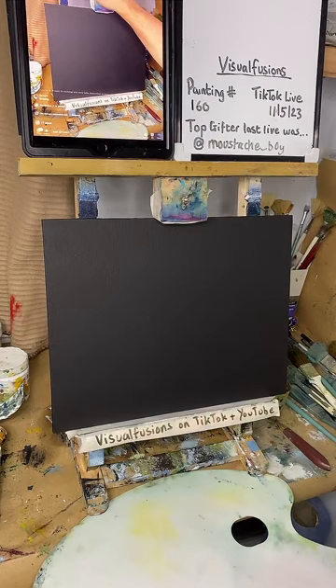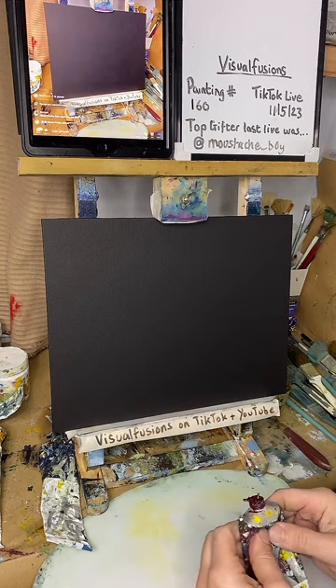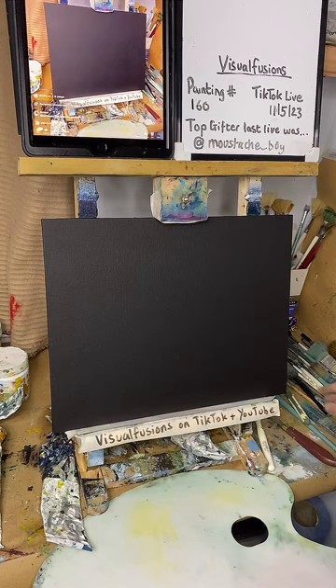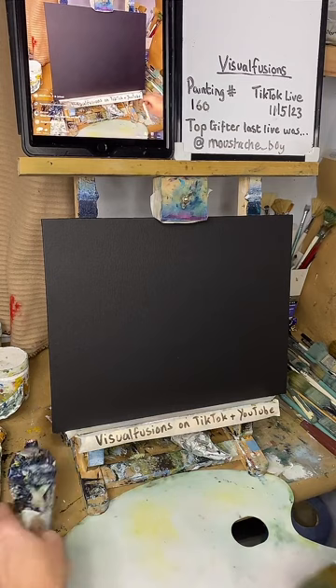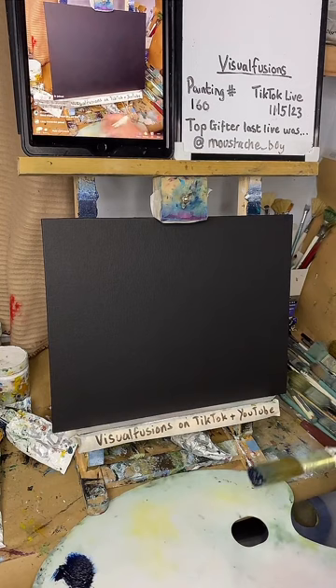How is everybody? 169 likes already, let's go! I'm just gonna do a nice little painting. I've got some Prussian blue and some crimson, let's just go with that. I literally just had to wash all my brushes out from last night because I forgot. I've already coated the board in black gesso earlier.